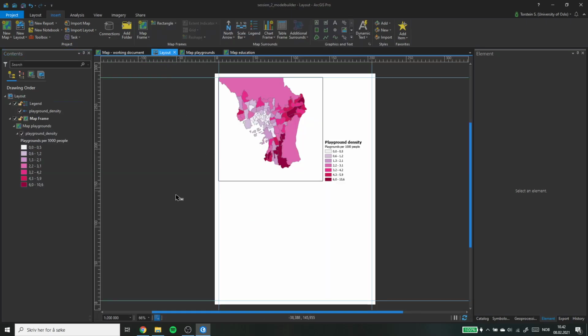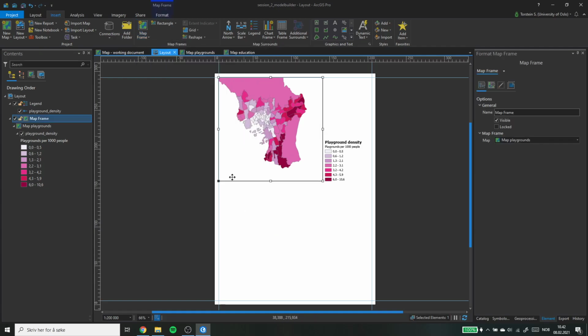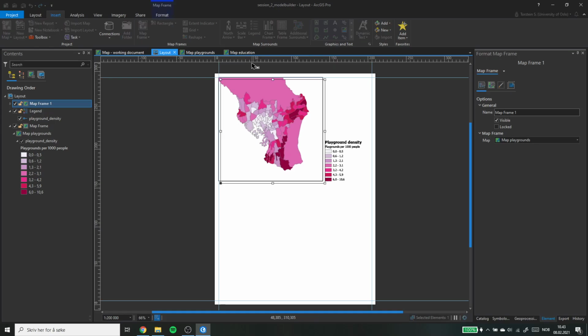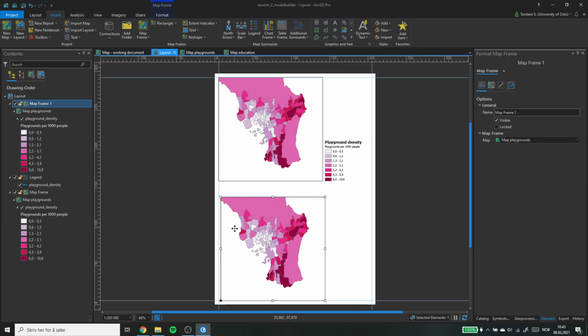You can also rename the map, so it's map education. And now we will not go up here and set it in the same way we did with the first map. Instead, to keep the size of the map frames identical and also the center of them, I will make sure to select this map frame, copy it using short keys, Control and C, or we can take it here, copy and right click again and then paste. And it comes, now we have two maps that are identical.